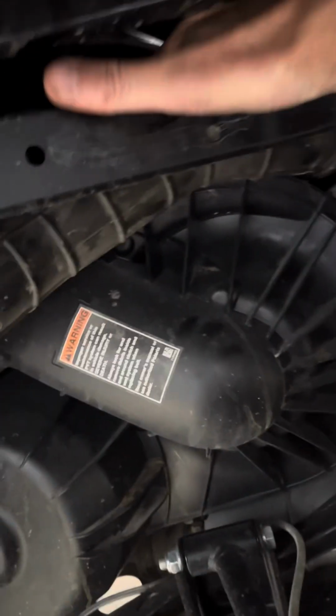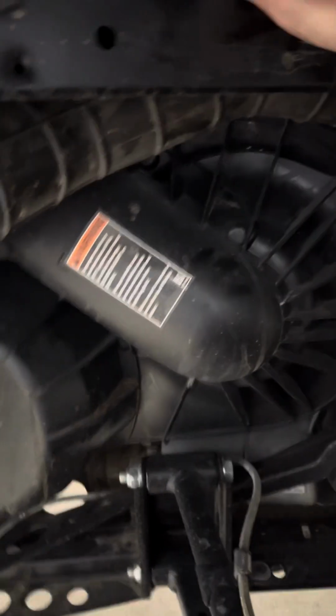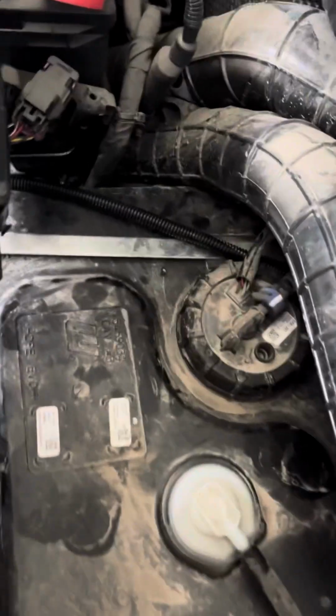run that up through there. Here's the driver's side connector. Run it up through there. And right now it's just laying up in here. I'm gonna tie it down once I make sure everything works. I'm gonna do a test run, make sure everything's working.